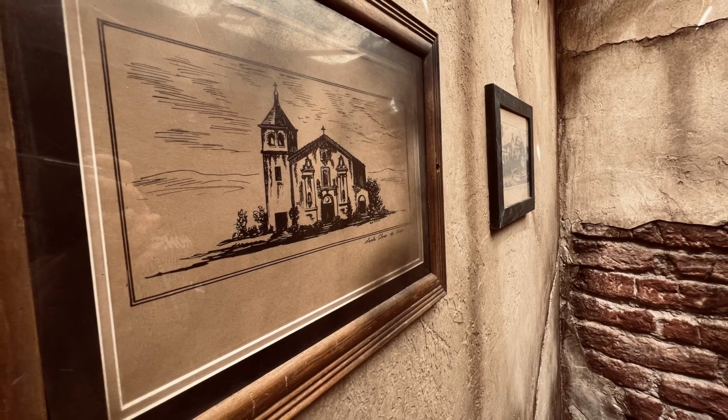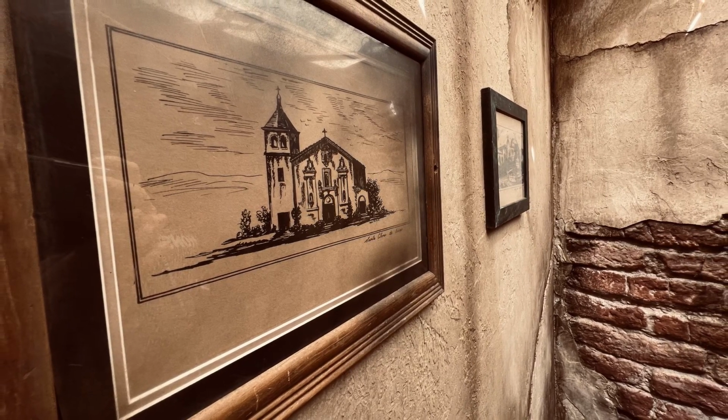Shout out to the artists that put La Llorona together, because there's so much detail in that material they use on the walls, that Santa Fe texture that they trowel onto the walls, using joint compound with a mixture of different types of concrete, and then you have the different colors on the walls that give it this old mission style look.